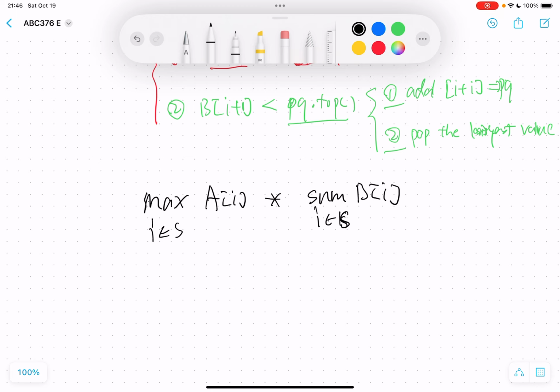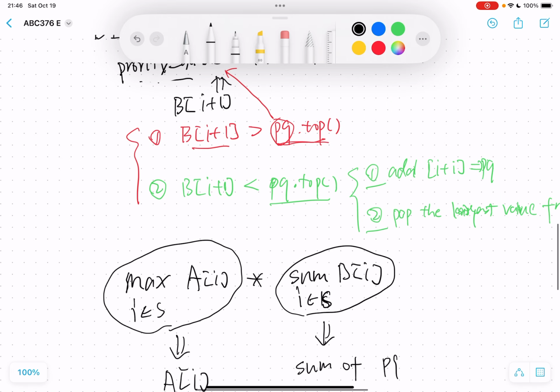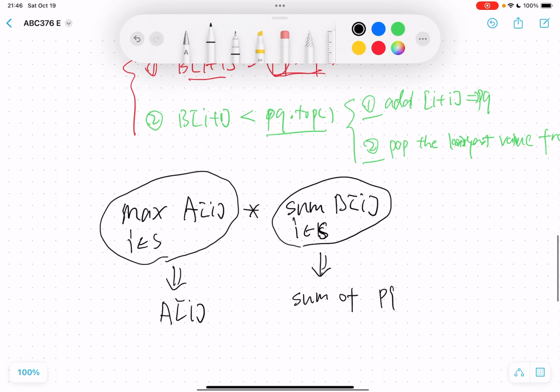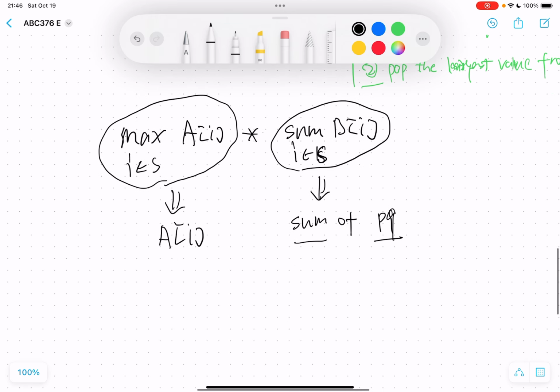Every time we check a new element in array A, the max a_i will be a_i. The sum of b_i will be the sum of the priority queue. Every time we update, we need to update the sum of the PQ. After we update the priority queue, we know the sum of the new priority queue.